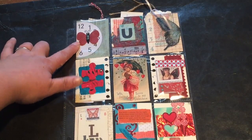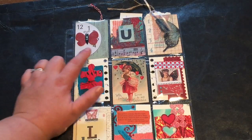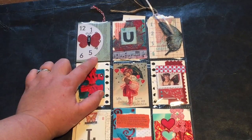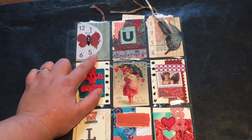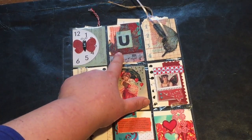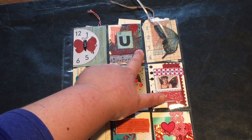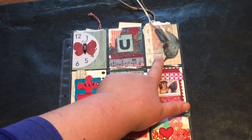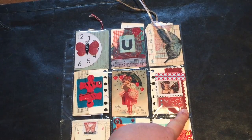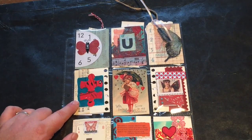And so this was made out of textured wallpaper. Of course, my love for clocks. This was a piece of paper that is a reference to some sort of city paper for New Orleans, and I love New Orleans, so I just decided to stick that in. This is a produce fruit mesh bag. Behind it is painted paper I made. This is a map, a napkin, a fabric scrap, an old vintage image, a puzzle piece, a painted puzzle piece.